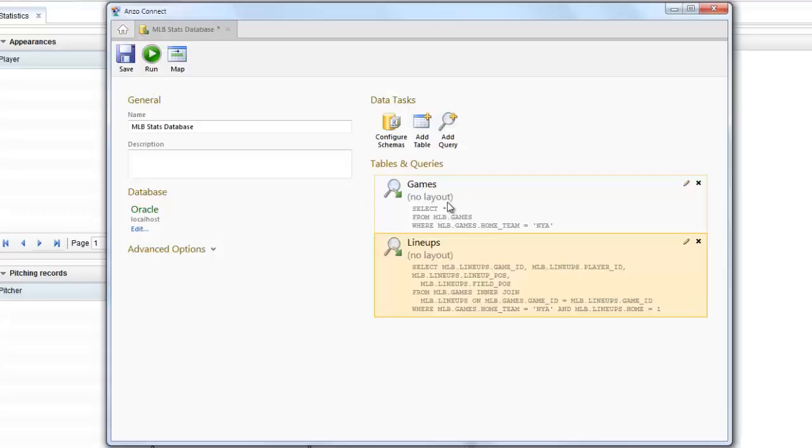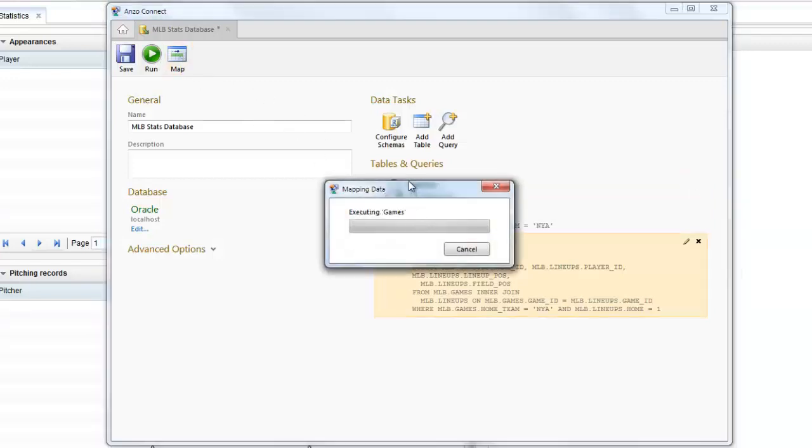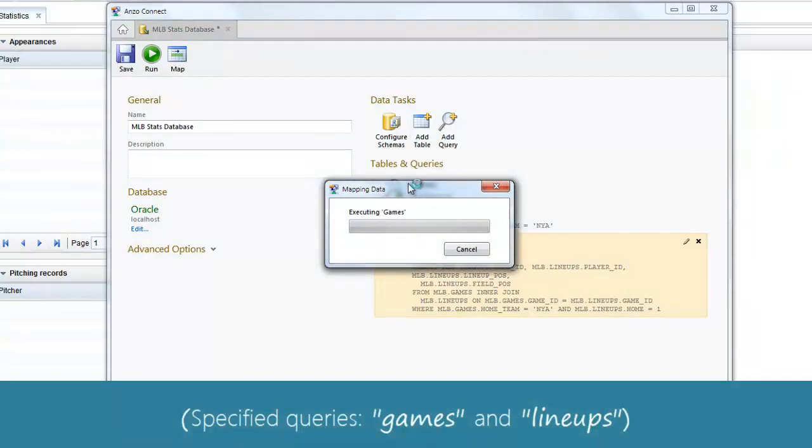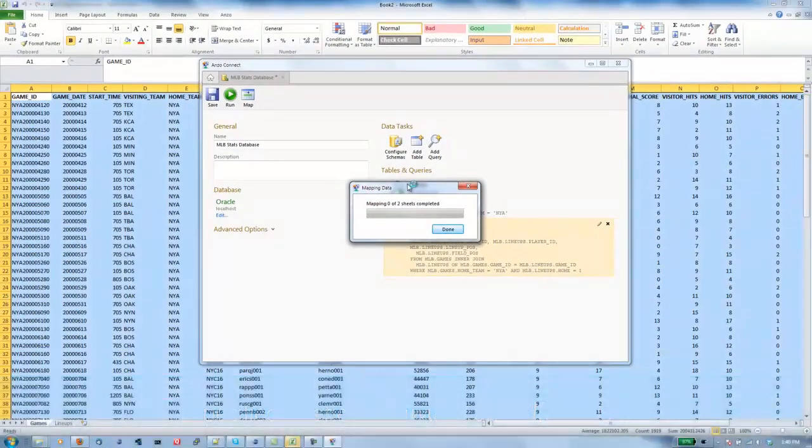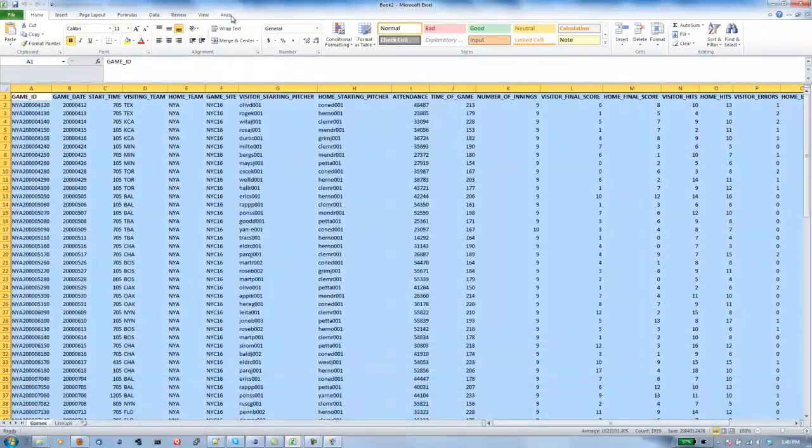What we've done so far is decide what data we're pulling from the relational database. We haven't actually introduced semantics, and we certainly haven't mapped the data from the relational database to our ontology or central data model. And so that's what we're going to do now. So Anzo Connect is going to query the relational database for us based on the queries we specified and bring just about 100 rows from each of the queries into Anzo for Excel to drive the mapping process.